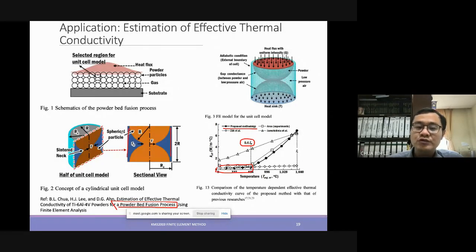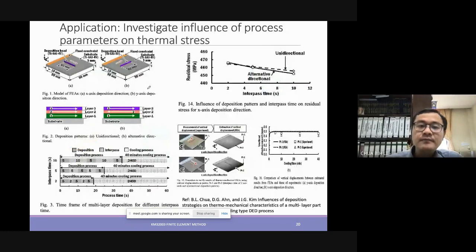Using this model, we can interpolate and find that accordingly the R increases and it finally becomes the whole solid. By doing this, we found that it matches well with the experiment done by Dr. Arce for the powder. So in this way, we can also use finite element analysis to predict or estimate the thermal conductivity of the powder itself. It depends on the creativity and how you apply the boundary conditions for your model to be simulated.